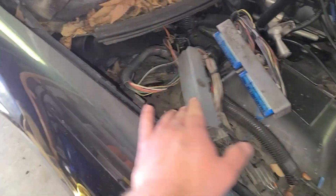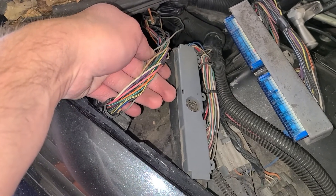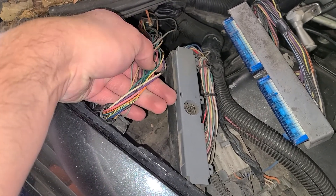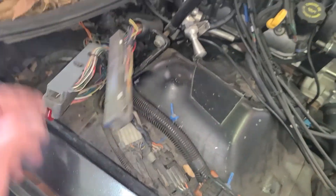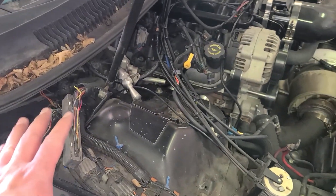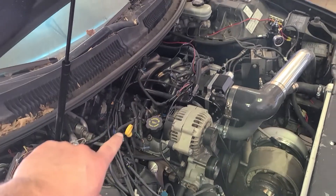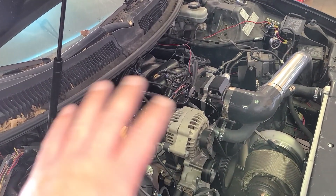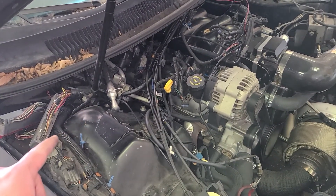For example, if you look at the harness down here, you can see some spots where they're soldered together. All these wires had to be soldered back together because someone cut this harness out and took the ECU. They must have realized they didn't need the harness since you can just buy those — so they kept the ECU but swapped the entire drivetrain out of this car into a really cool '56 Bel Air, which I am not mad about. But in doing so they hacked a lot of this harness apart.